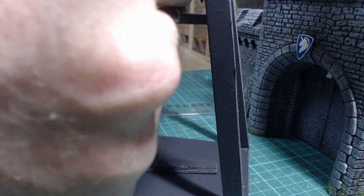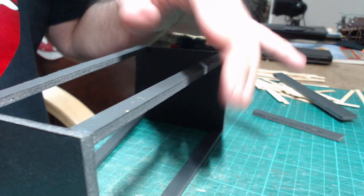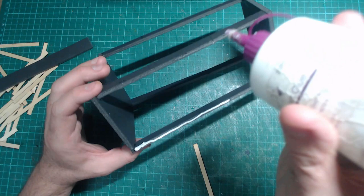Now I've sort of roughly worked out, I can do a measurement, and really, being at 18 centimeters, this would have been easy to have worked out without Hugo, but I like including him. It's 6 centimeters high each, which will divide the 18 up into 3 equal sections. Once I've done that, I am just going to put a glue strip all along the front here.